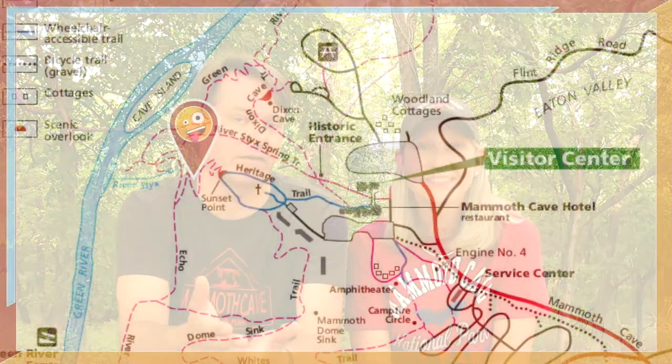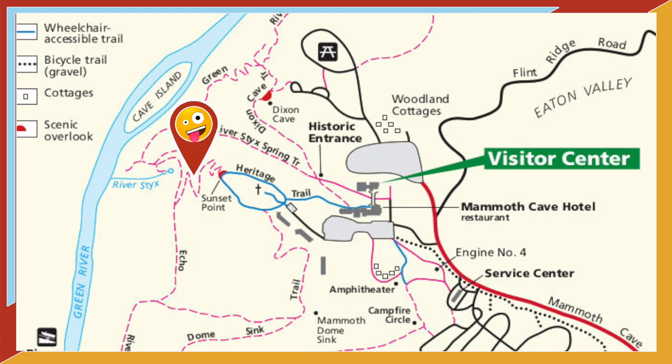But while you're there at that overlook, if you are a little more advanced hiker, we would recommend that you take the Echo River Loop off the back of the Heritage Loop. It goes down and kind of switches back and forth down the hill and gets down to the bottom to one of those sinkholes that comes out of one of the caves. Really, really neat, really beautiful, just a really different environment than a lot of the things that we've hiked. And it was so worth it.